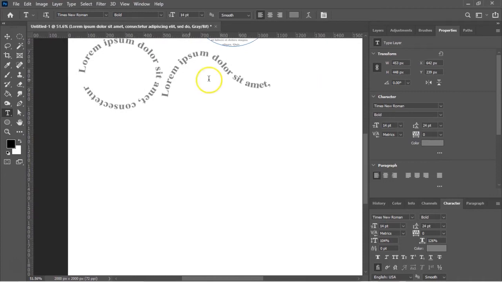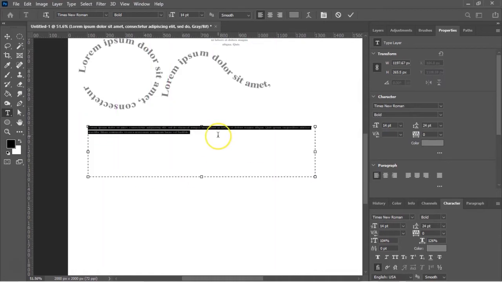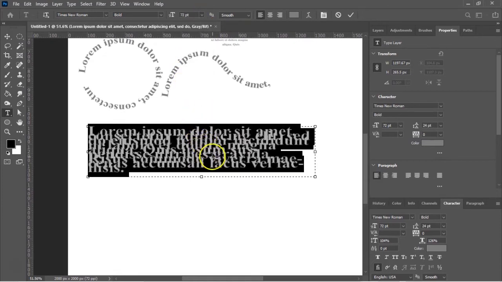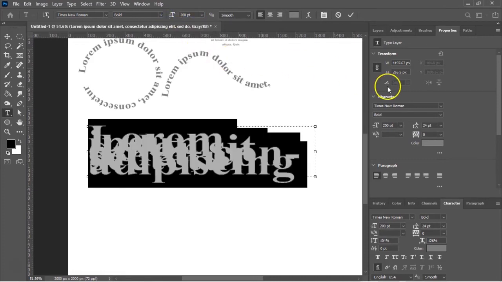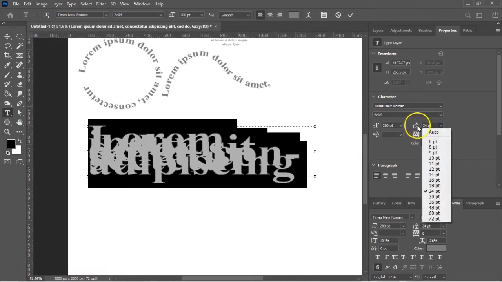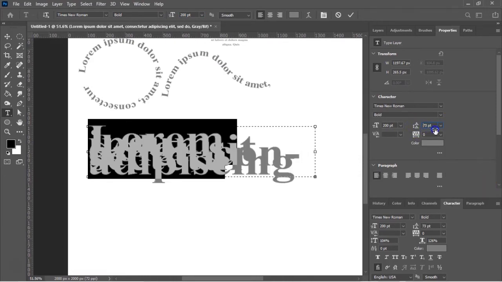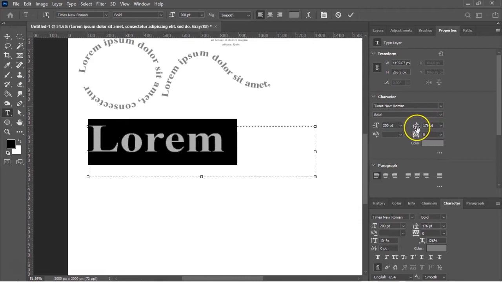Let's go somewhere else on your page and lay out some straightforward text. I'm just going to drag a box and it's going to fill with, whoa, lorem ipsum that's way too small. Let's make it huge, actually. Even bigger. 200. That line height, again, is psycho, so let's make it a lot higher by going over here to our Properties menu. Okay, so we have some lorem ipsum there.